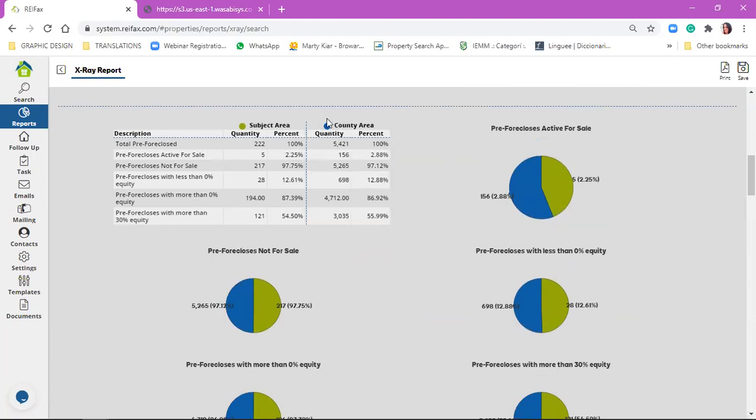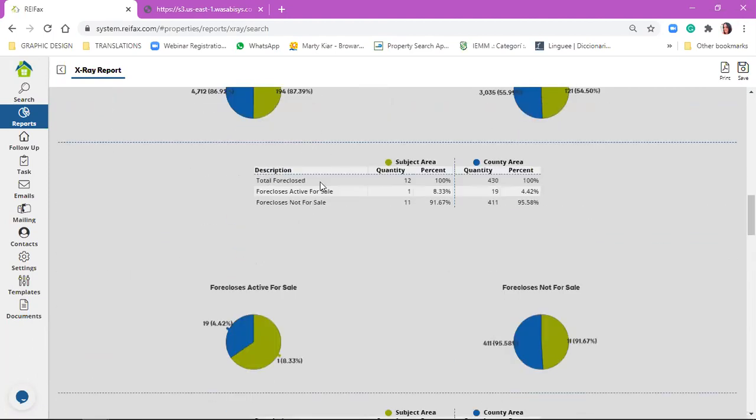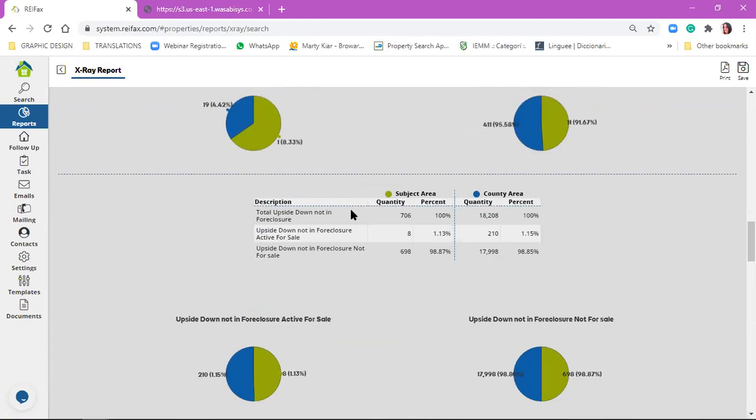Like I said, it's going to compare the selected area or the polygon in the map to the whole county. Then it's going to break it down into total foreclosed, foreclosed active for sale, foreclosure not active for sale. For upside down properties not in foreclosure, upside down not in foreclosure active for sale, and then upside down not in foreclosure and not for sale.